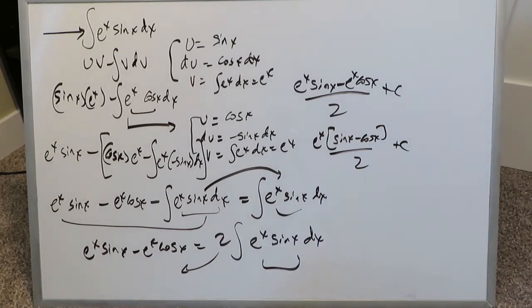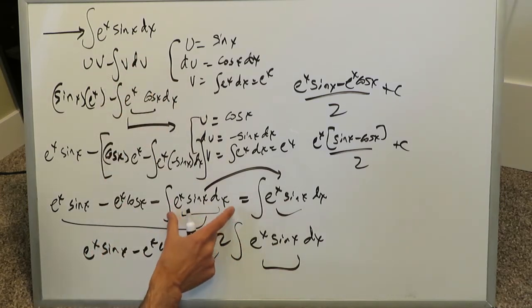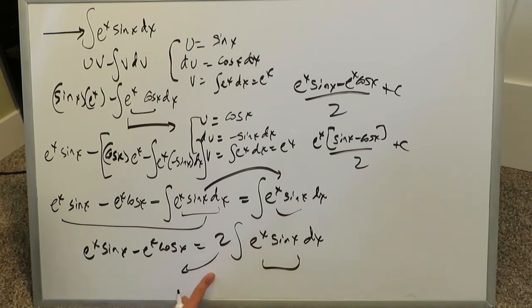The only little trick over here, in addition to the fact that you had to do 2 rounds of substitutions, was this little hiccup that showed up. And you deal with something like this by taking this on the other side, combining it with your original integral, and then solving for the original integral algebraically by taking any coefficients which arise onto the other side, and that gives you your final answer.